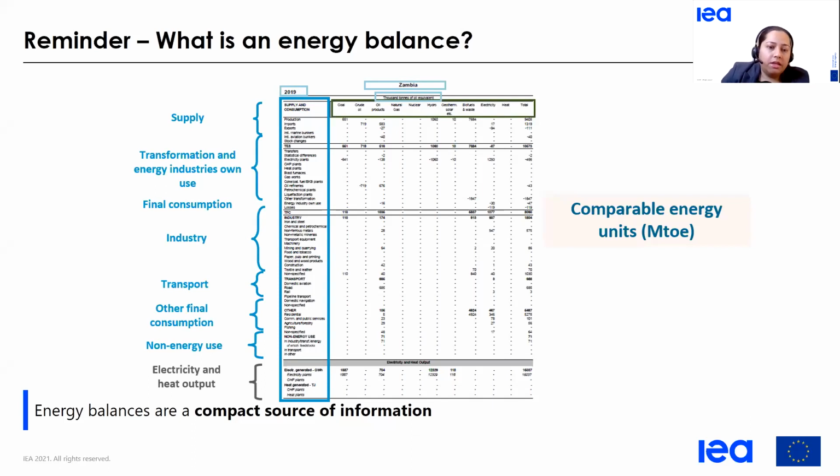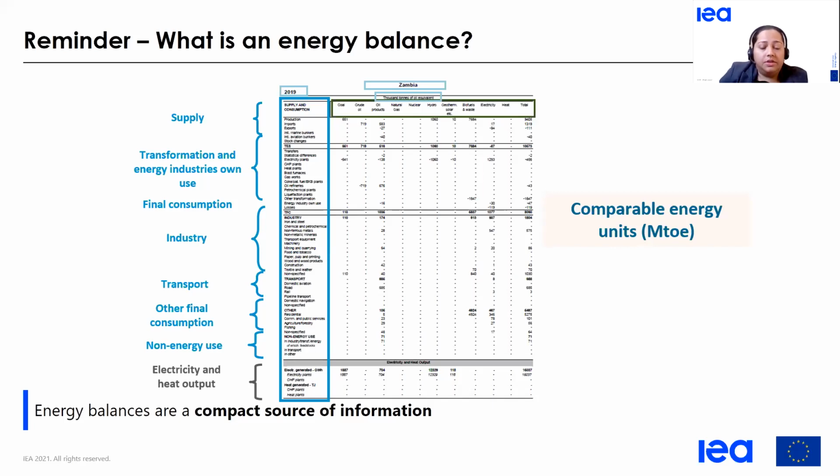To develop an energy balance from the set of commodity balances, there are two main steps. First, you have to convert all the data to a common energy unit. At the IEA, we use the ton of oil equivalent. Given that you're reporting all your products in the same energy unit, you're able to calculate your total column. And also there is some reformatting that is performed in order to avoid double counting when you're summing all products together.